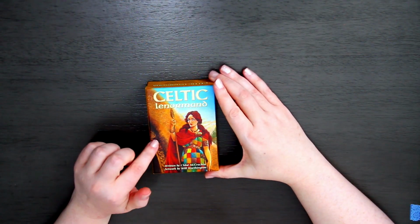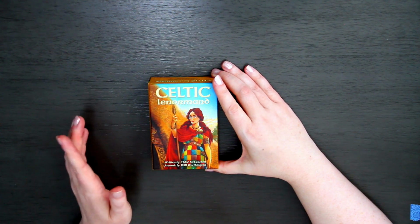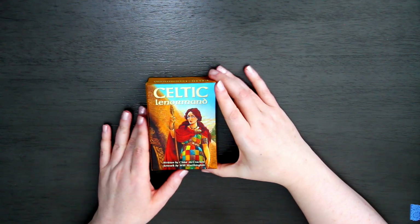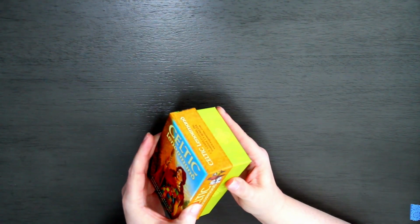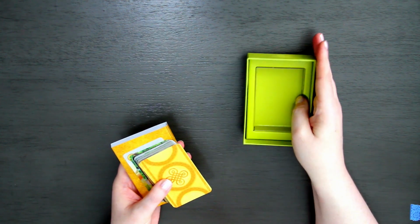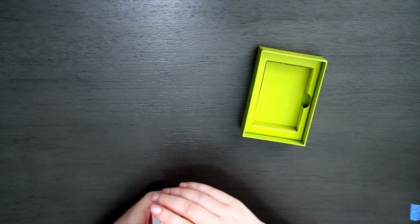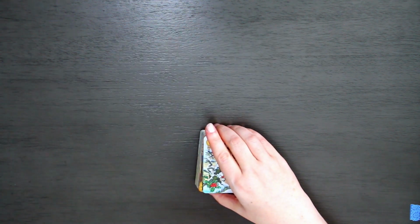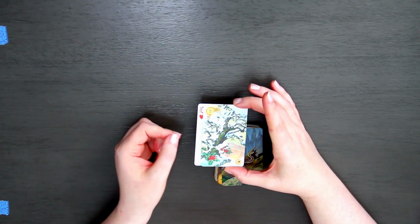The Celtic Lenormand has artwork by Will Worthington, who illustrated the Druidcraft Tarot, which is one of my favorite tarots. So I already knew I was going to like the artwork in this one. I did find it a little hard to learn the meanings at first though, because the illustrations vary quite a bit and there are several extra cards. It's narrower. It's the same height as a playing card, but it is narrower.